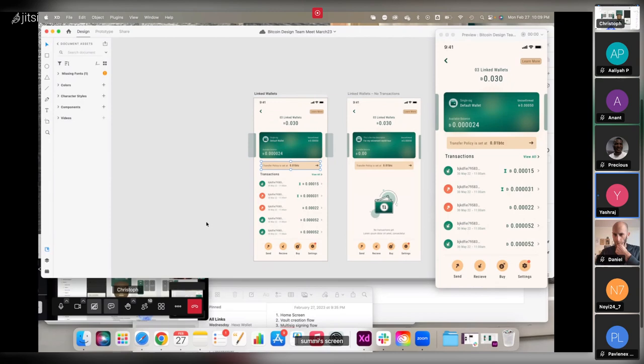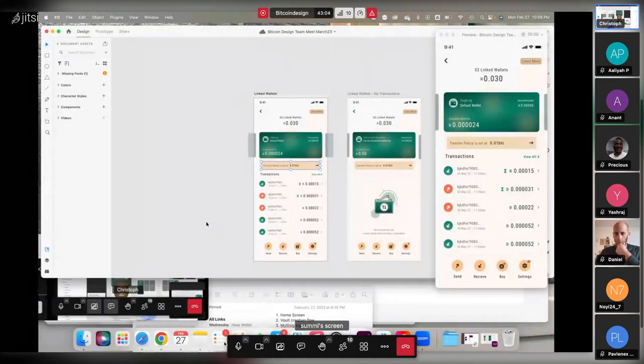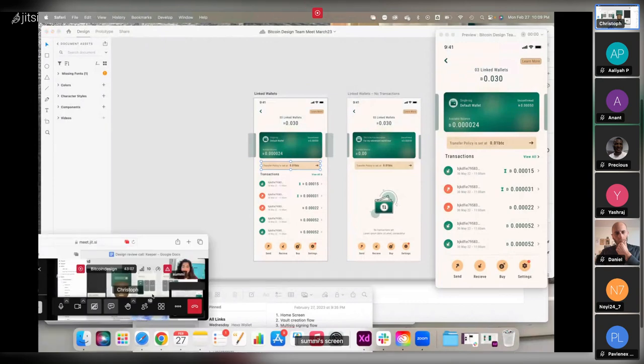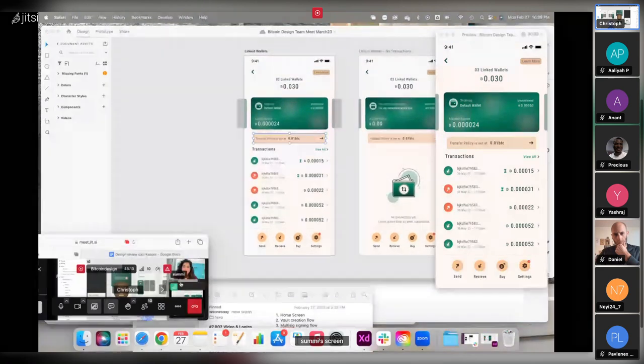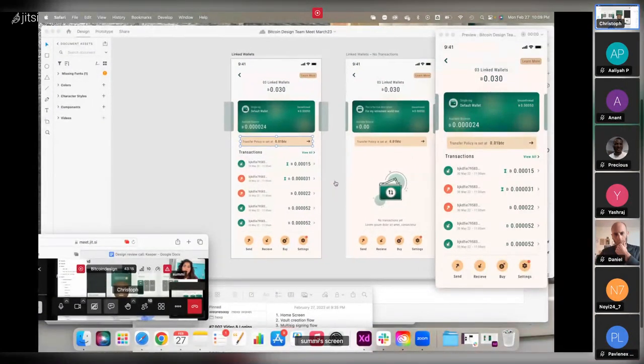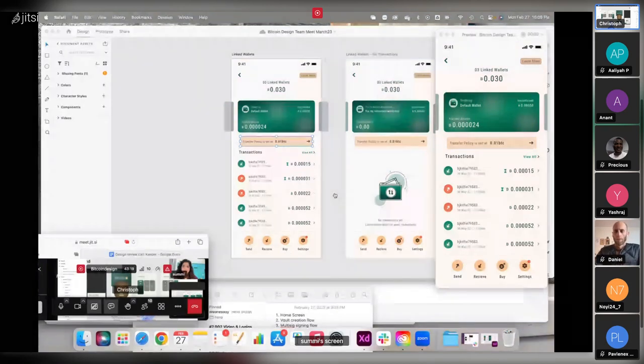Just think of it as a different category of super secure. And you can access the linked wallets from the bottom of the home screen. You have the big vault in the center, and at the bottom you have linked wallets. And linked wallets can be external and they can be internal, right? And one internal one is automatically set up when you start the application, if I understood correctly.